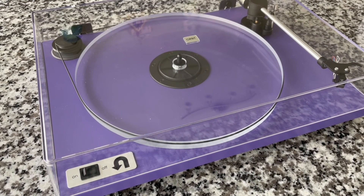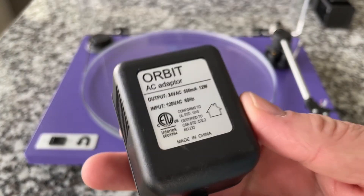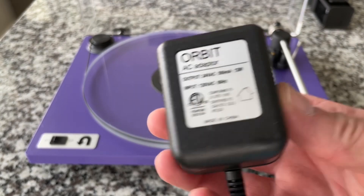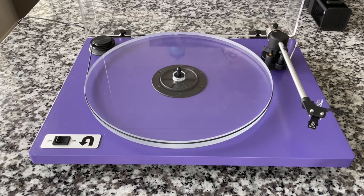Now I'm going to get the power supply for this unit. I'm going to show you how it operates and give it a little ambient sound test. We'll need to get a preamp — my Pluto preamp from U-Turn is being used on my Technics, so I'll grab something else for the show. The U-Turn products use their own branded adapters — this is the one for the turntable. With our power cord attached, we're going to flip it on. I was wrong earlier — I thought you had to move the tonearm to make it rotate, but apparently this switch starts and stops the rotation.